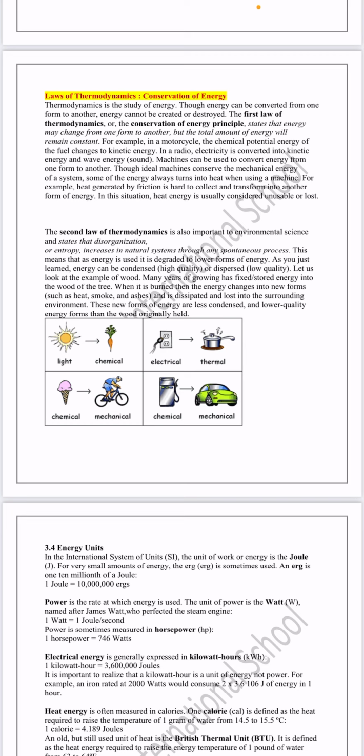Okay, he's giving us an example here. For example, in a motorcycle, the chemical potential energy in the fuel is going to change into kinetic energy. And also in the radio, the electricity is converted into kinetic energy and sound waves. Okay? The second law of thermodynamics is important to environmental science, and it states that disorganization, or entropy, meaning disorganization or randomness, increases in a natural system through any spontaneous process.